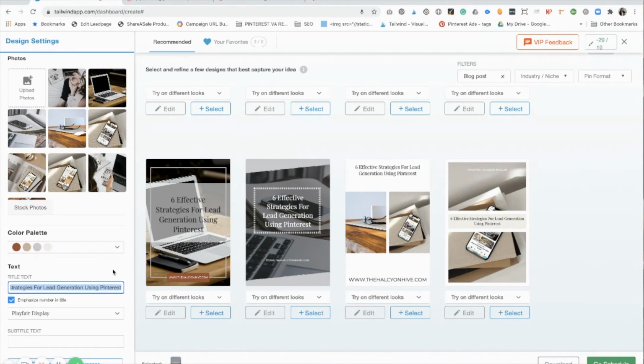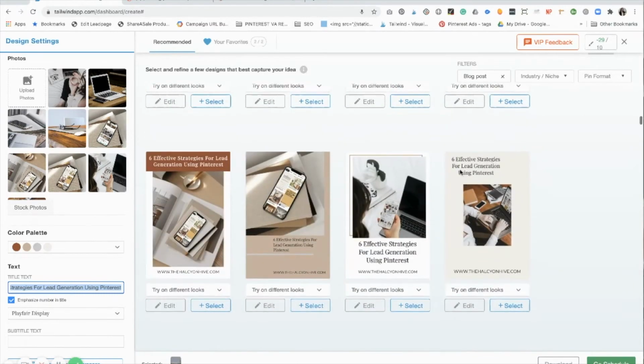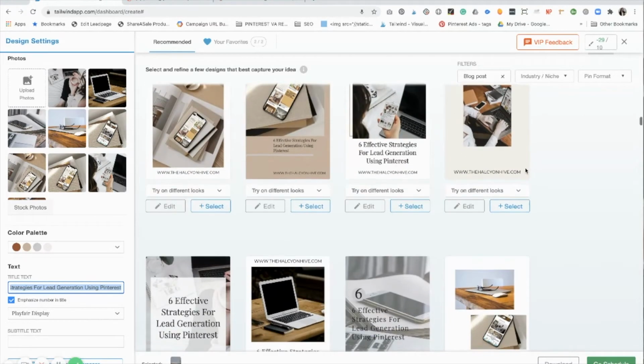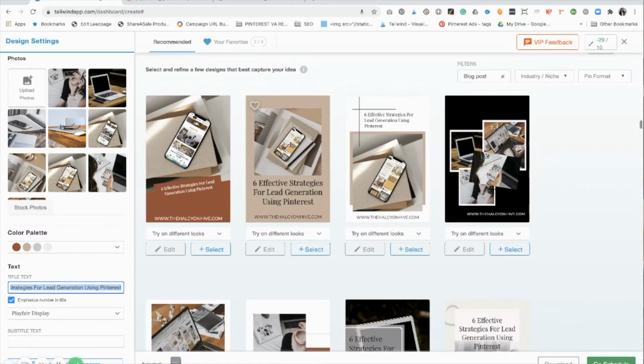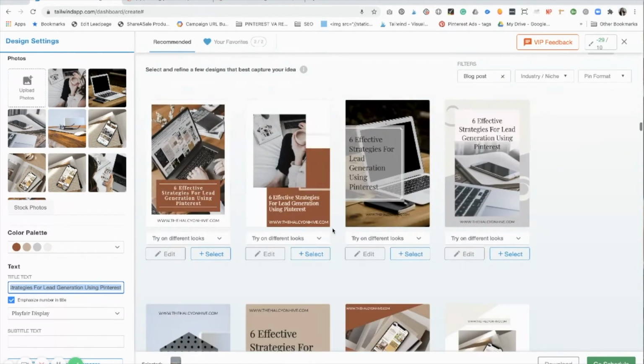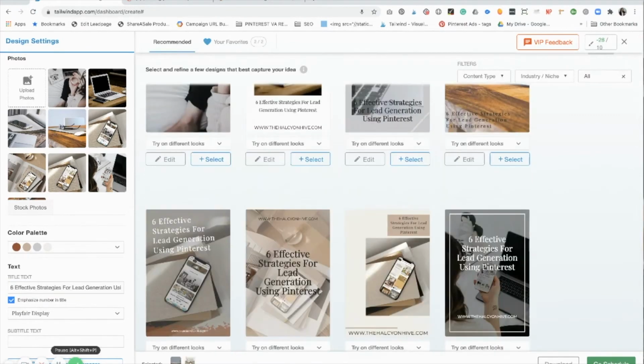So sometimes people like a how-to, or just think about a different way you can reword your title or add some subtitles. Don't get too wordy on pins. It's hard to read really text-heavy pins on mobile, and about 80% of Pinterest traffic is on mobile. So something to think about there. But have fun with this, and I'm going to show you the next steps once I get a few selected and edited, and we'll go on to the schedule and I'll show you how easy it is from there.